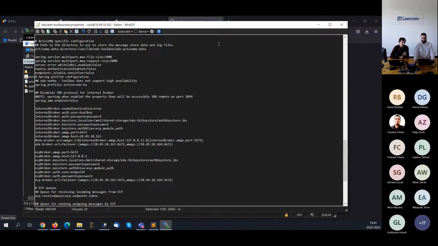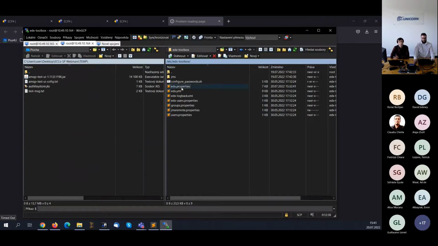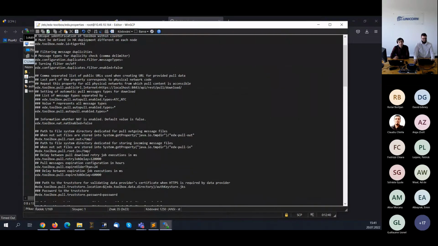This is the user for the AMQPS connection. So usually you can define a separate user per business application. So the toolbox can have its own user or business application and so on. But in this case, we will use just the endpoint user.